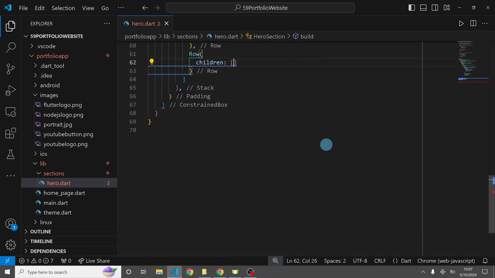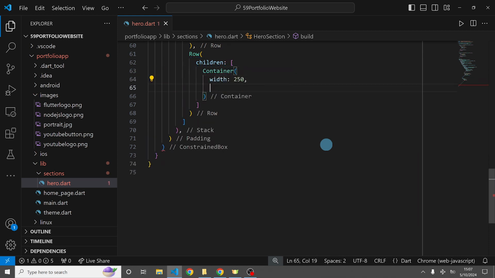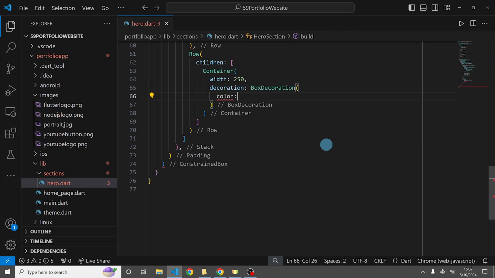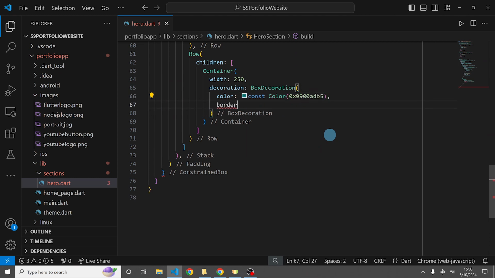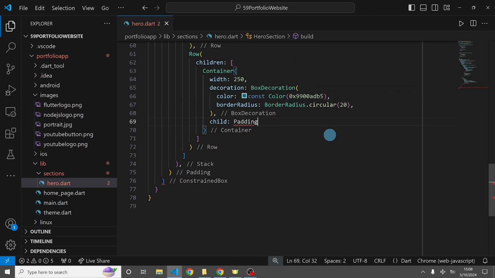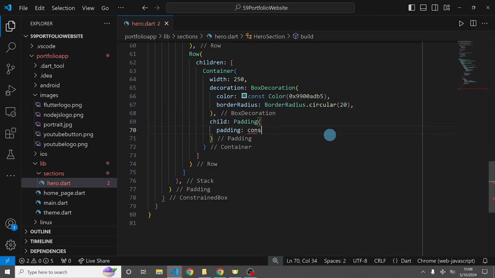We're also going to have another row inside this stack, and this row will have a container with a width of 250 pixels. We'll give it a color, which is green, but it will be partially transparent. You can see that in the color property, we have 0x99.